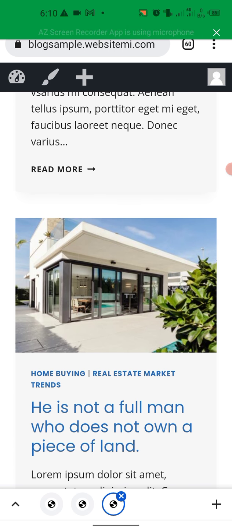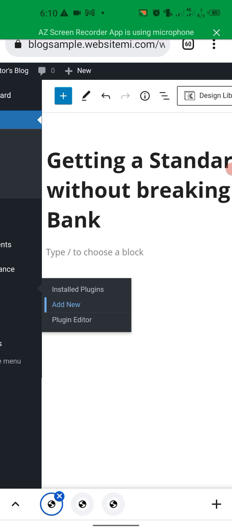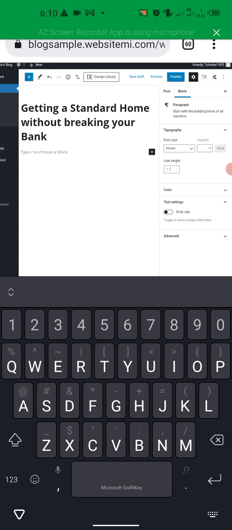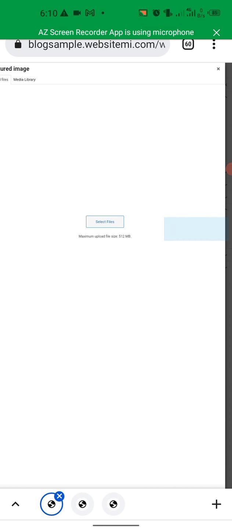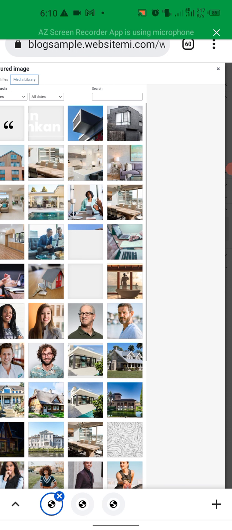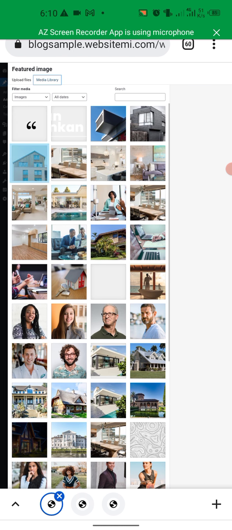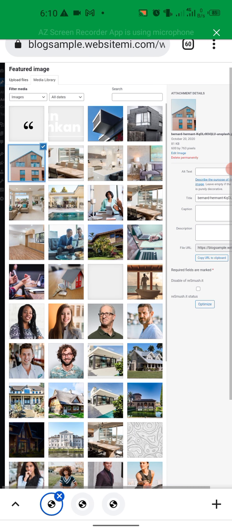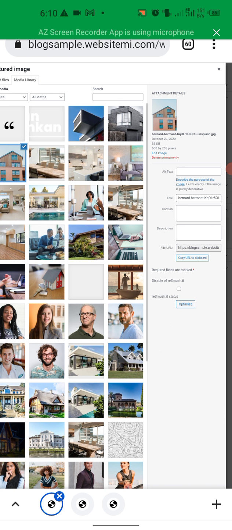So before I add my picture, I know that the immediately I upload a new picture, it's going to reduce the size and maintain its quality. So that's the picture that I want to add.